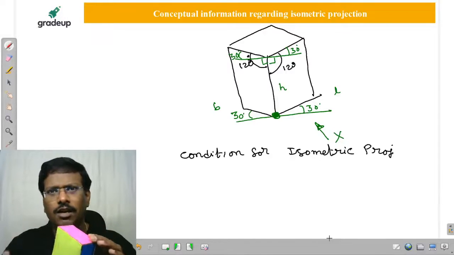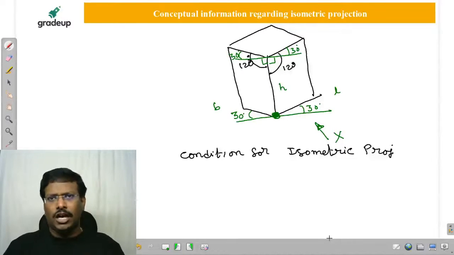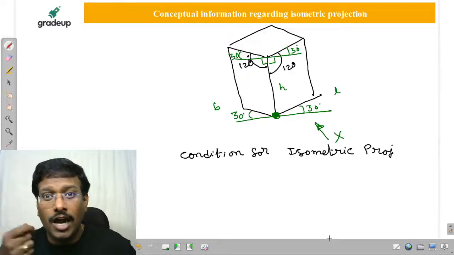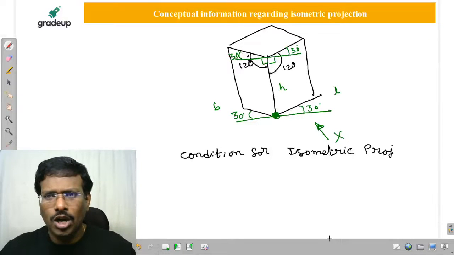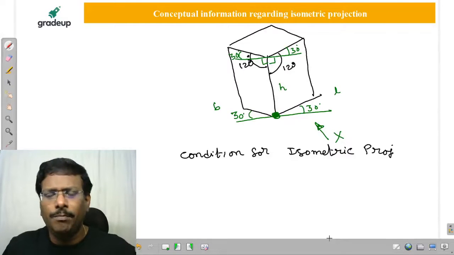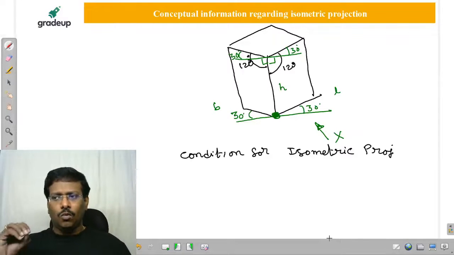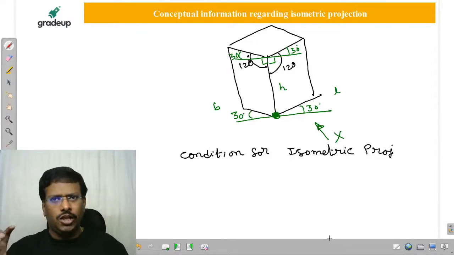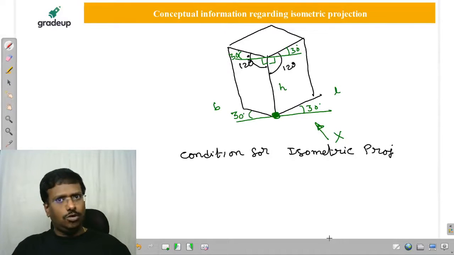Sir, if it is a cuboid or cube, we can get it. What about the others, sir? Can anyone give the answer for that? If not, I will explain in the next class. Next class I am going to discuss perspective projection, one of the most important topics, my dear friends. The majority of people don't have that topic in their undergraduation, that's why we don't have more knowledge of it. But I am going to give the basic terminology used in perspective projection. Once you know that, you can easily answer the questions from it.